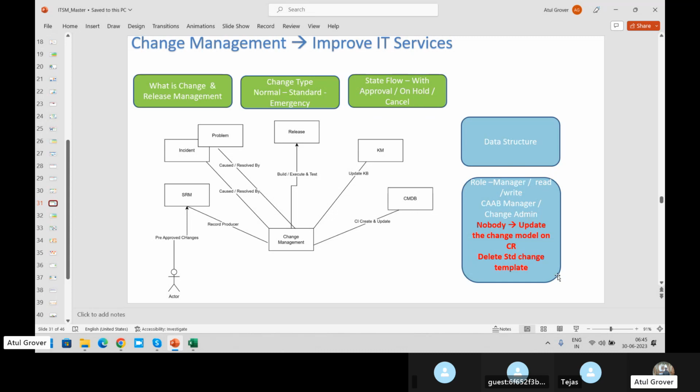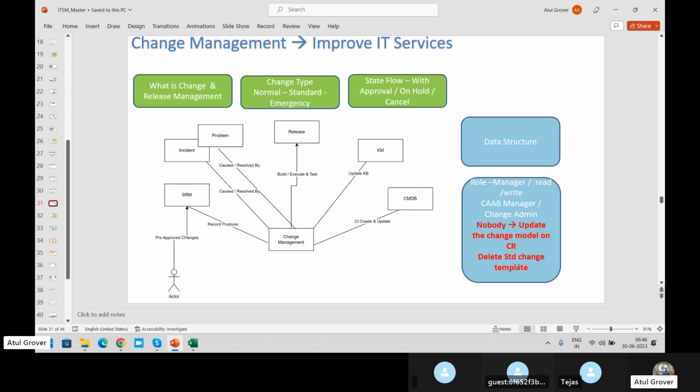And the second point: nobody can delete the standard change template. It can be retired, but cannot be deleted from the system. Not even the change manager or the system admin can do this. This is an important point to remember.